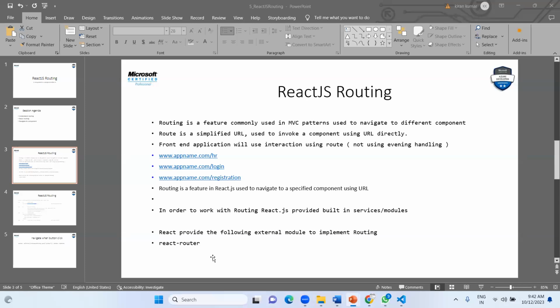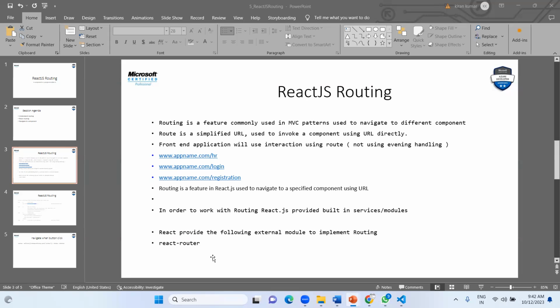First we'll discuss what React.js routing is. Then we'll be discussing working with HOC, higher order components. Then we have React forms, then Redux concepts. So 4 concepts I believe we have. If all the concepts are completed, then again we'll see how to create an API and perform CRUD operations in your React application once again. So first of all, routing.